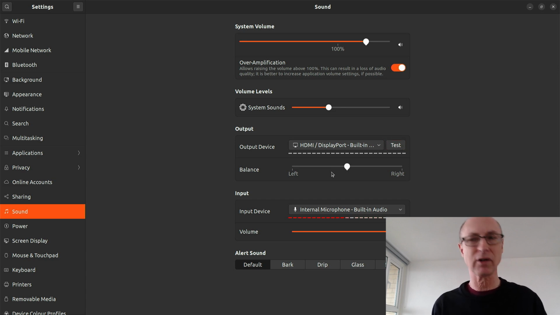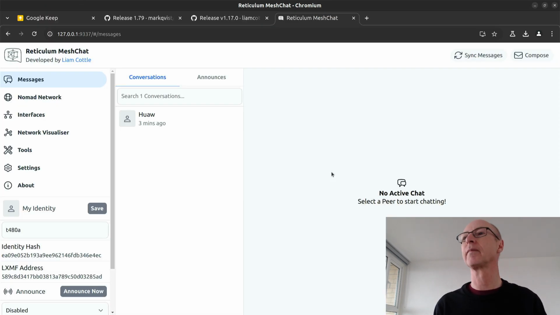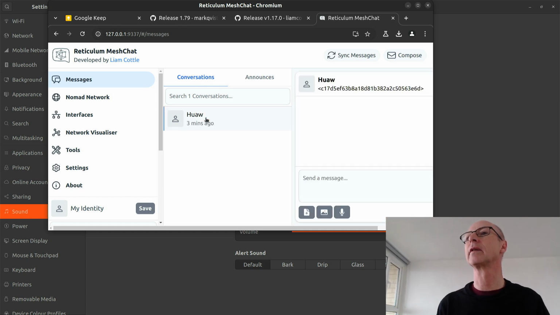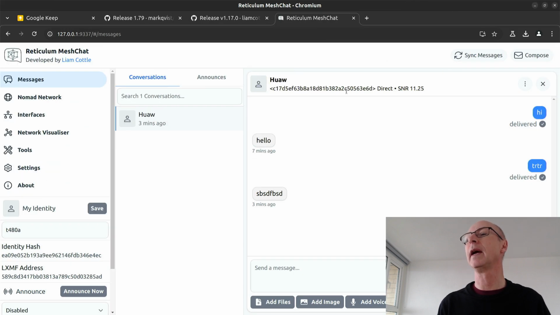So let's go back to the web browser again, Chromium, and there's no message entry window down there. That's a bit suspicious. Why is that? Let me just check that this is likely to work. Ah, it's because I haven't selected that. Okay. Click on there. That looks better. Now there's a place to enter messages. So let's make this full screen again. And it seems to be working.